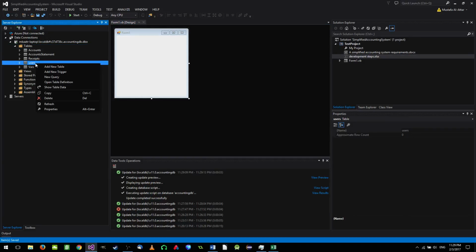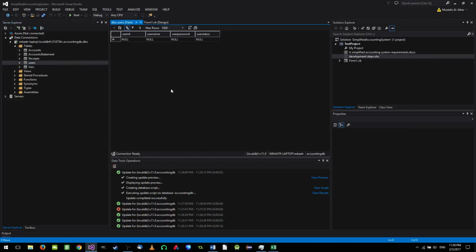So in the users table, of course, we will need something very important, which is the administrator. In order to insert a record, we will say show table data. This is going to be the first user, so I'll give it an ID 1. You could add -1 or whatever. This is going to be an admin. And the password, for now, just for now, I will store the actual password. Later on, we will change that and store the result of a function that works on the password or on some other information.